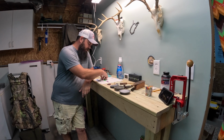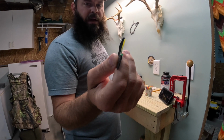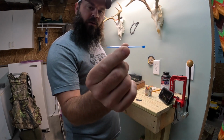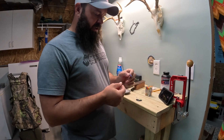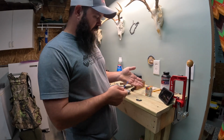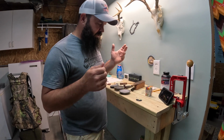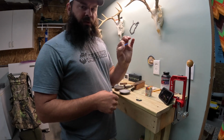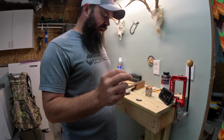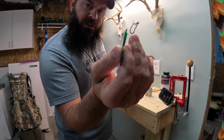So as far as mouth calls go, even throughout the season, I'll carry my calls like this. Now what these are is little plastic hors d'oeuvre cocktail toothpicks. There's 215 of them right here in this little box. I know my wife just bought them this year from, I don't know, Target, somewhere, dollar store, I don't know. But all I do is take the little cocktail toothpicks. They're plastic. I break them in half so I can manage them. And then hopefully you can see right there, I shove them in between the reeds.